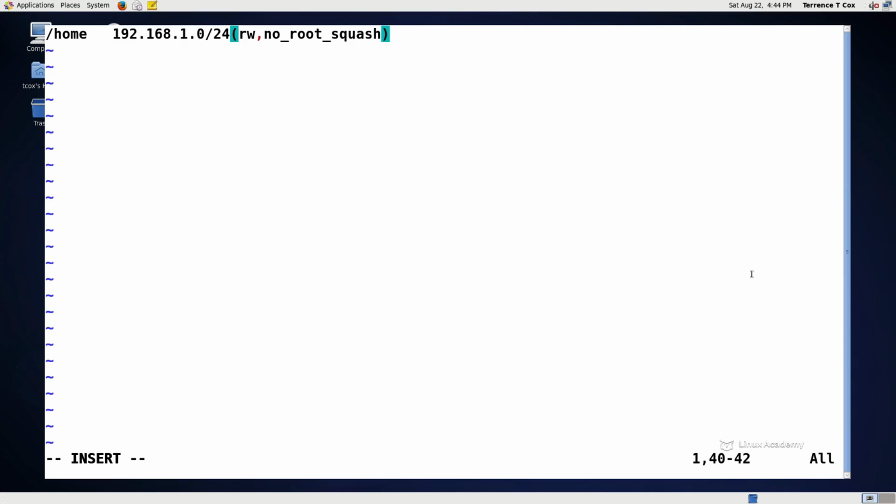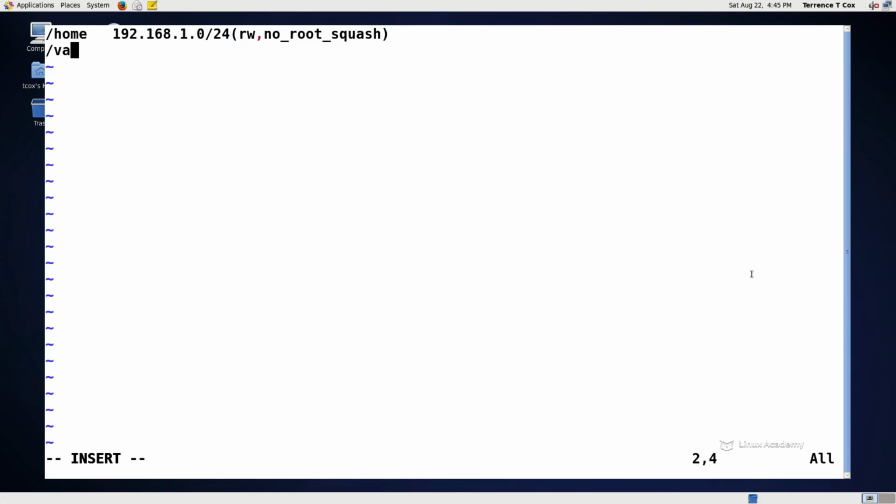So by remapping it to the anonymous user ID, we squash that root problem. In this case, we're saying turn off root squashing, and a lot of times this is used for diskless clients, but root squash can be used for additional security. In this case, it's not really an issue for us.